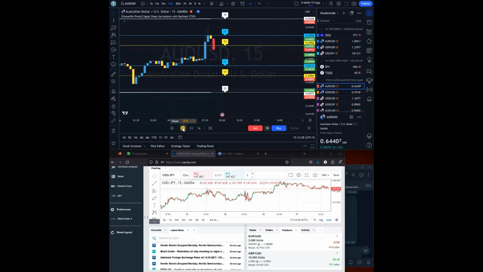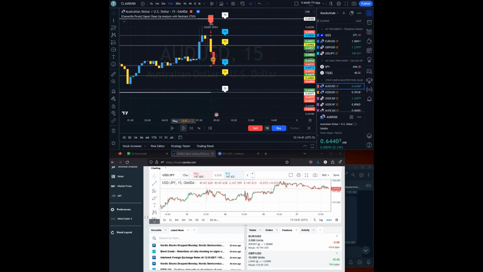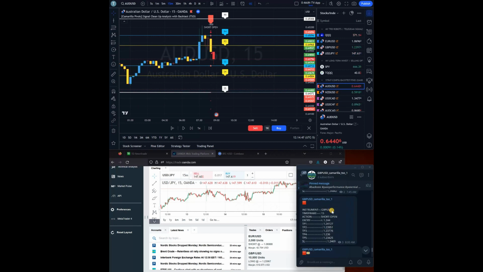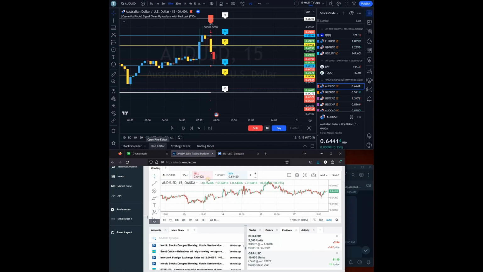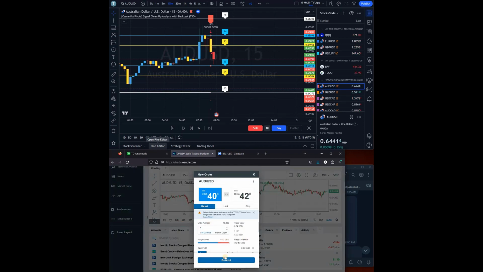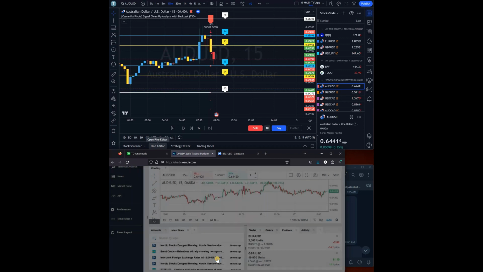Look at that volatility. Started. There it is. Short open 500. It's going to look similar to this, just AUD USD short open 15-minute time frame. So instead of buy, just sell. But we need to switch. Make sure you select the correct pair when you do this, because you don't want to open the wrong pair and then wonder, why am I at a loss? So AUD USD, we're going to sell. We're going to sell 500 units. We are going short.